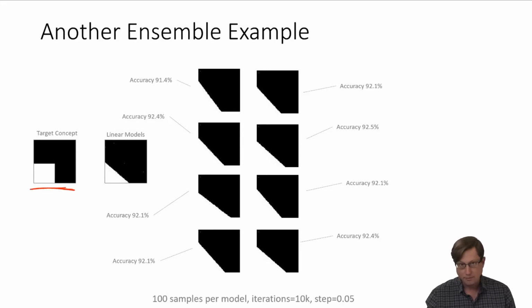The problem that you may or may not see here is that all of these guys learn the concept about the same way. They learn it a little bit differently, but really, there's nobody trying to learn a concept like that or a concept like that. They're all learning slight variations of this concept because that's the best that this high bias, low variance model can do with this concept. And so there's always going to be a chunk that none of the models really learn at all, and that you will never get correct using this approach of building these models and averaging them.